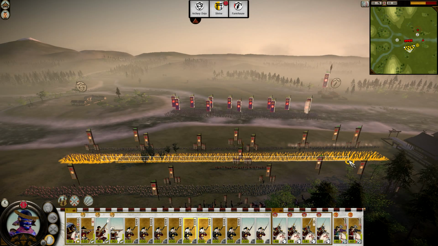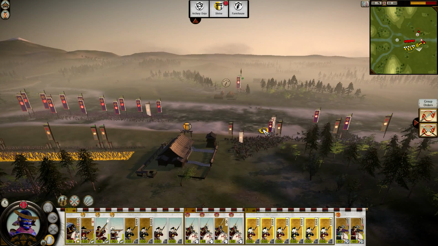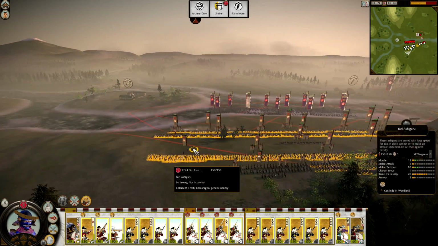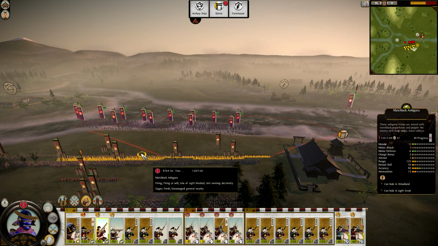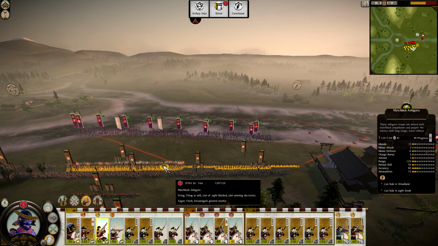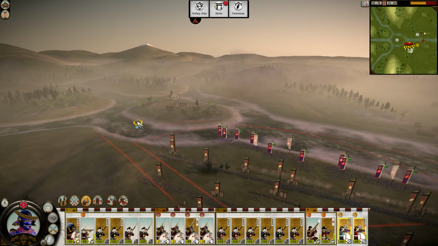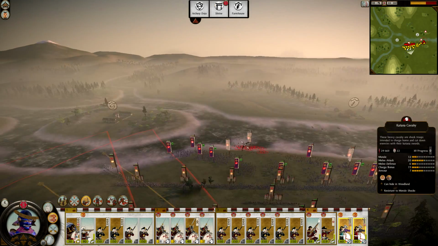Okay. These guys can get into spear wall, yeah. My cavalry's doing well. Go like that. You two stand right there. You two come around.